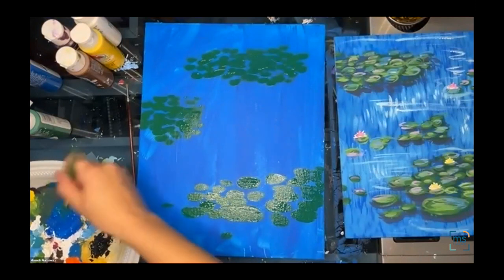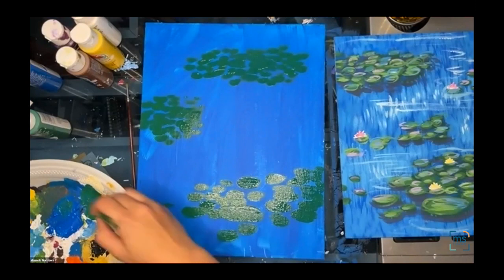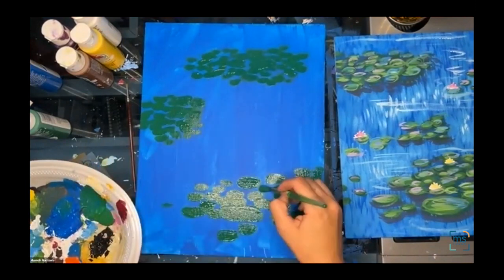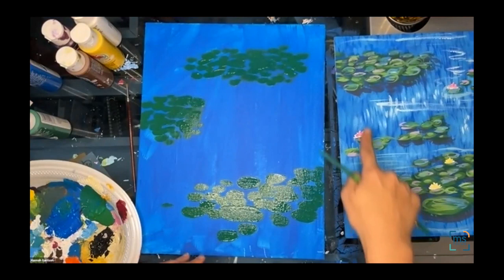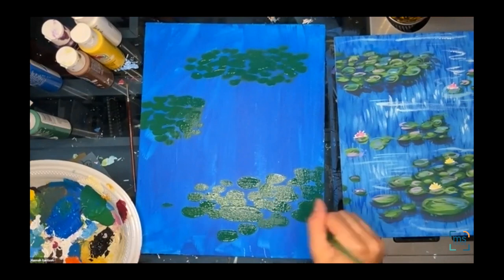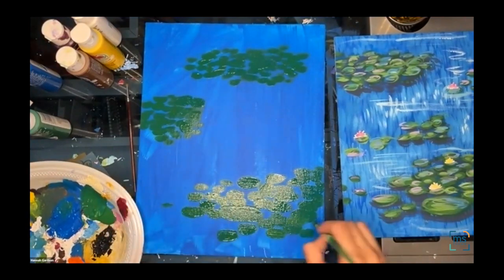It's really tempting for me to just make those smaller ones. I'm doing it without even thinking about it. But those smaller ones, they'll just kind of get in the way whenever we do our waves out here. Not our waves, our reflection. So I'll just put a few more and then leave it at that.